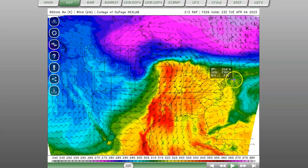Theta E is the equivalent potential temperature, or the temperature a parcel of air would have if it was 1, lifted until it became saturated, 2, all water vapor was condensed out, and 3, was returned back adiabatically to the surface, or roughly 1,000 millibars. The theta E, which typically is expressed in degrees Kelvin, is directly related to the amount of heat present in an air parcel, and thus it is useful in diagnosing atmospheric instability. So we're lifting the parcel, we're taking all the moisture out, and we're descending it back down to the earth.